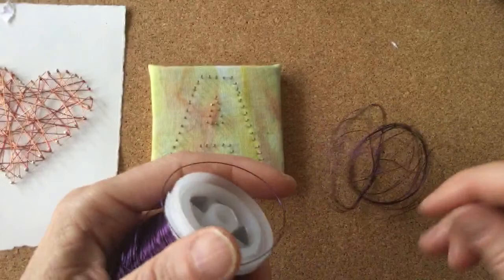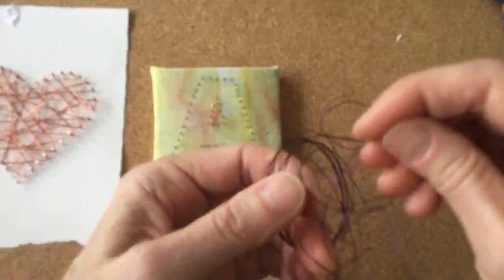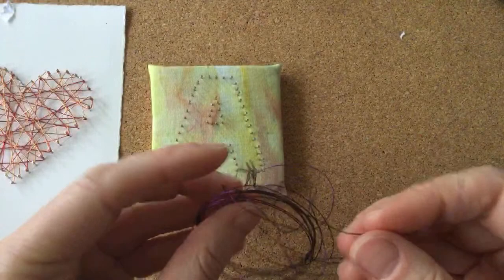Okay, and I'll just use what seems to already be cut off the spool, and then we can add wire to it. That's the nice thing about this project: you don't really have to be too precise with your measurements because you can always add wire.